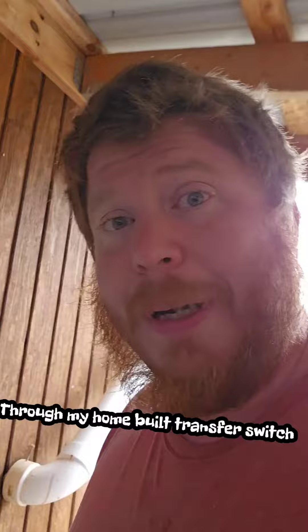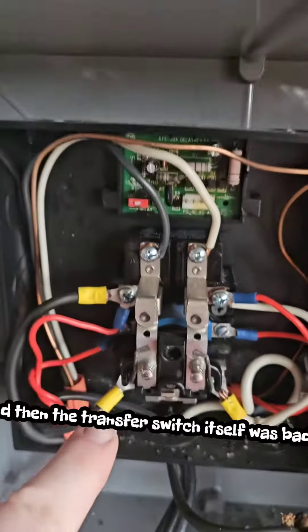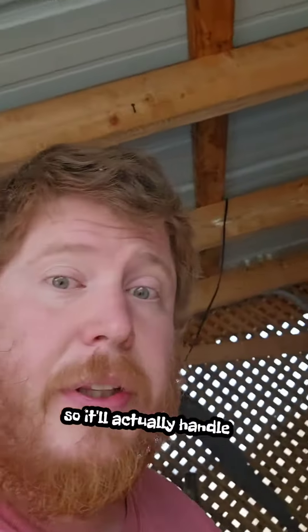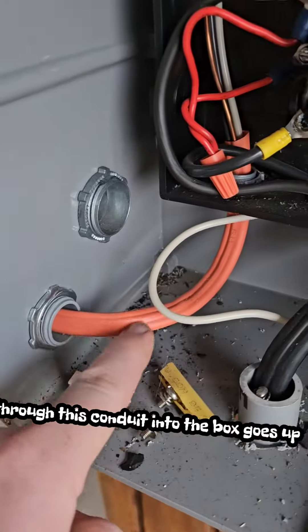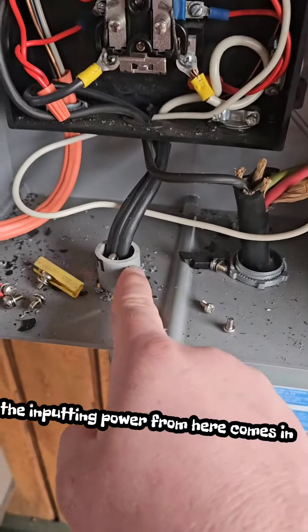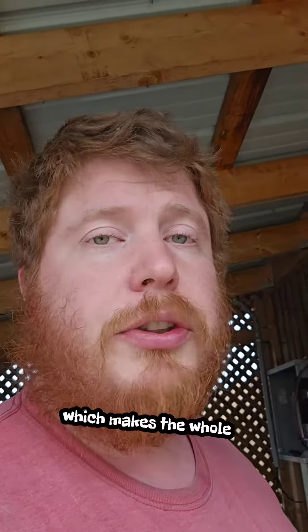The other circuit goes into my home-built transfer switch. Originally I had a proper transfer switch with a delay relay, but it burnt out, and the transfer switch itself was bad. So this is actually just a contactor that I put in there. It's rated for 30 amps, so it'll handle everything on this leg of the generator and also anything that our inverter will throw at it. Its default off mode is set to run off the inverter line that comes in through this conduit into the box. When the generator comes on, the input power is wired over to the activation circuit, which activates the coil and pushes the contacts down, making the whole system run off the generator.